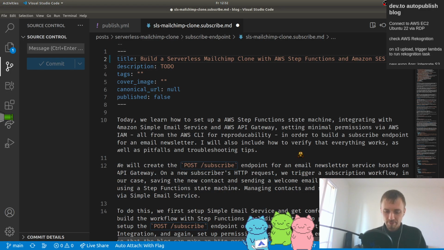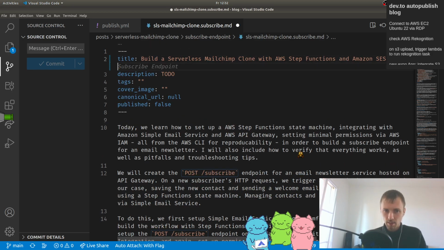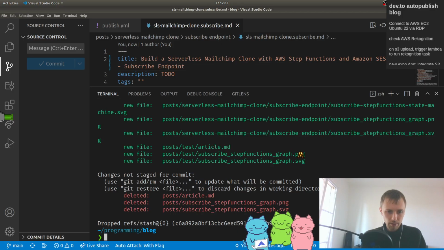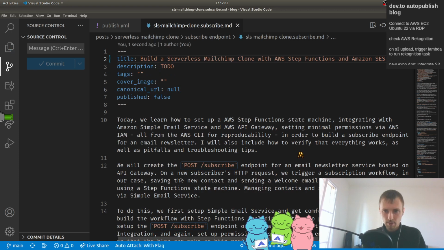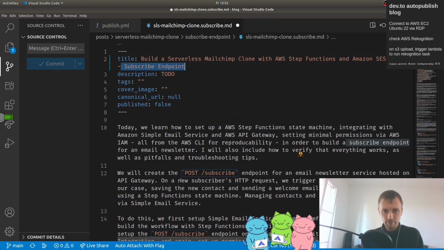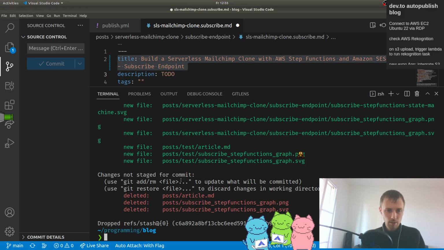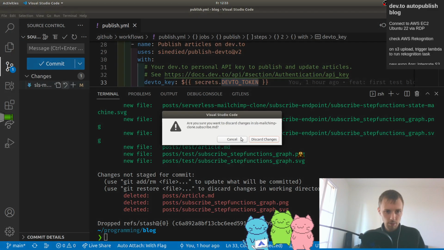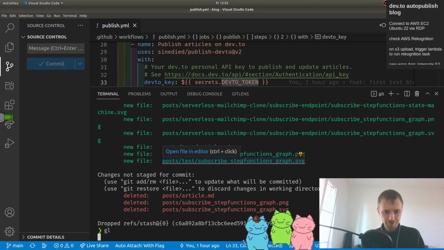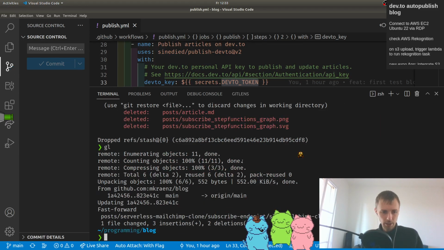Part 1. Grab endpoint. That work? First, git pull. You want to copy the name. Then I want to convert everything. No, don't save. Then I git pull. VS Code being a little slow here.